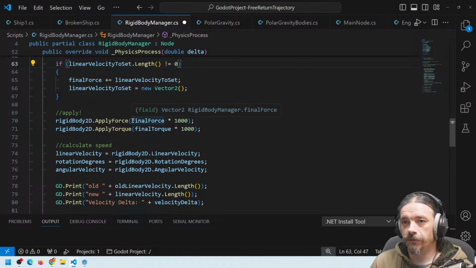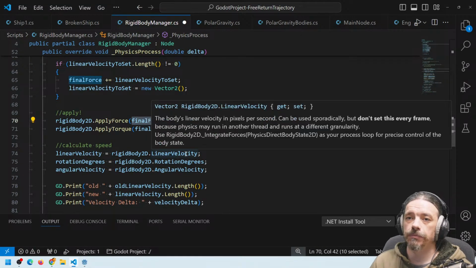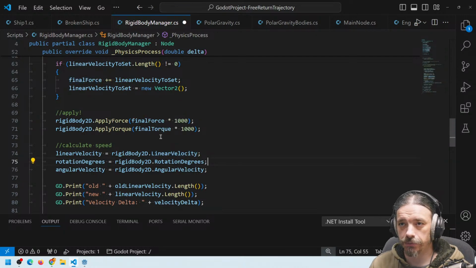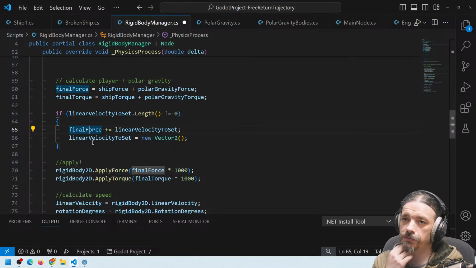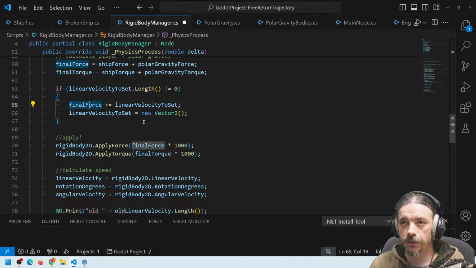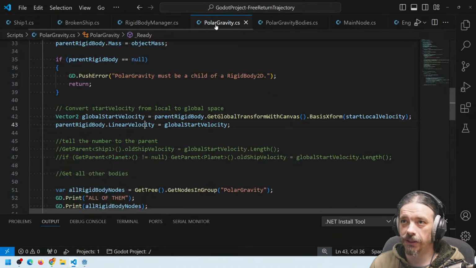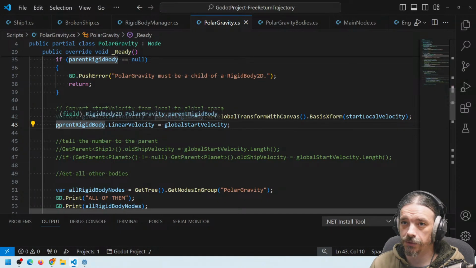So I can only have one access to the rigid body per frame, just one. So everything that needs to go to the rigid body needs to be calculated before this line, and actually needs to be inside the final force variable. So this direct access I had here cannot happen.